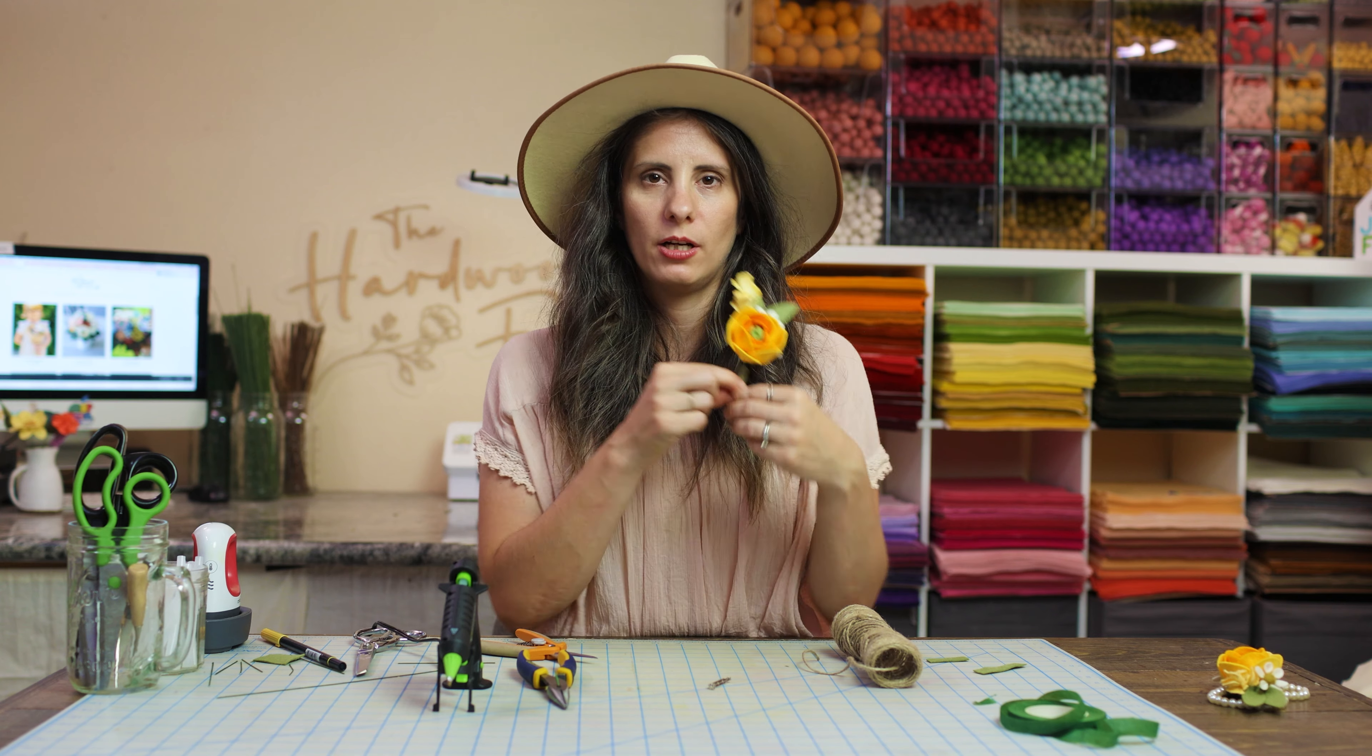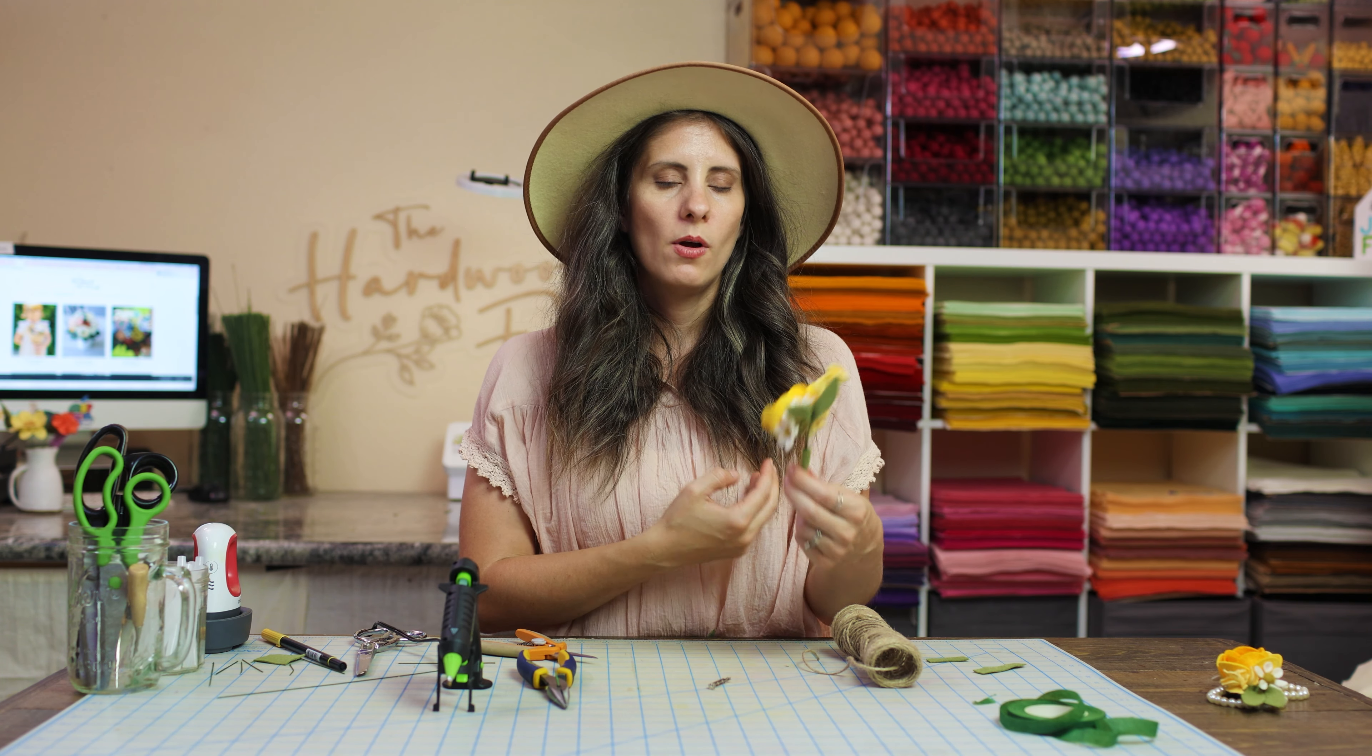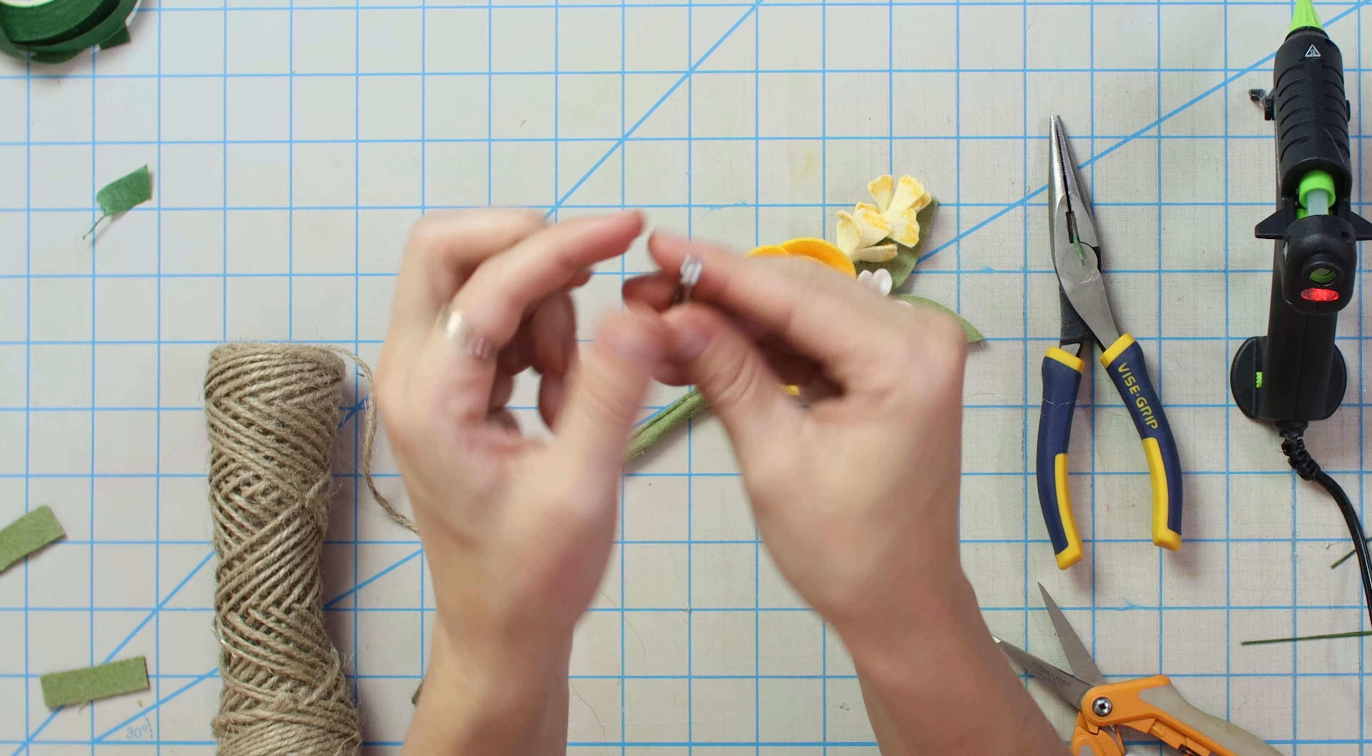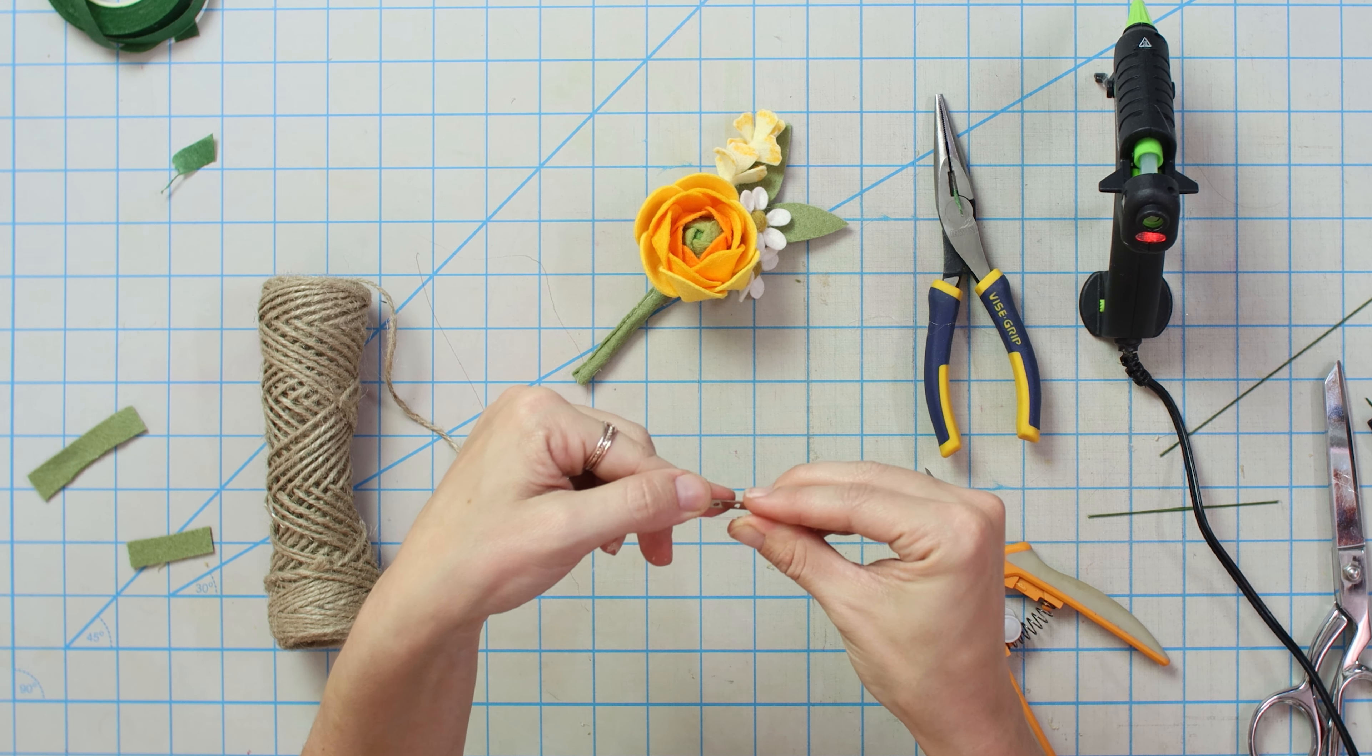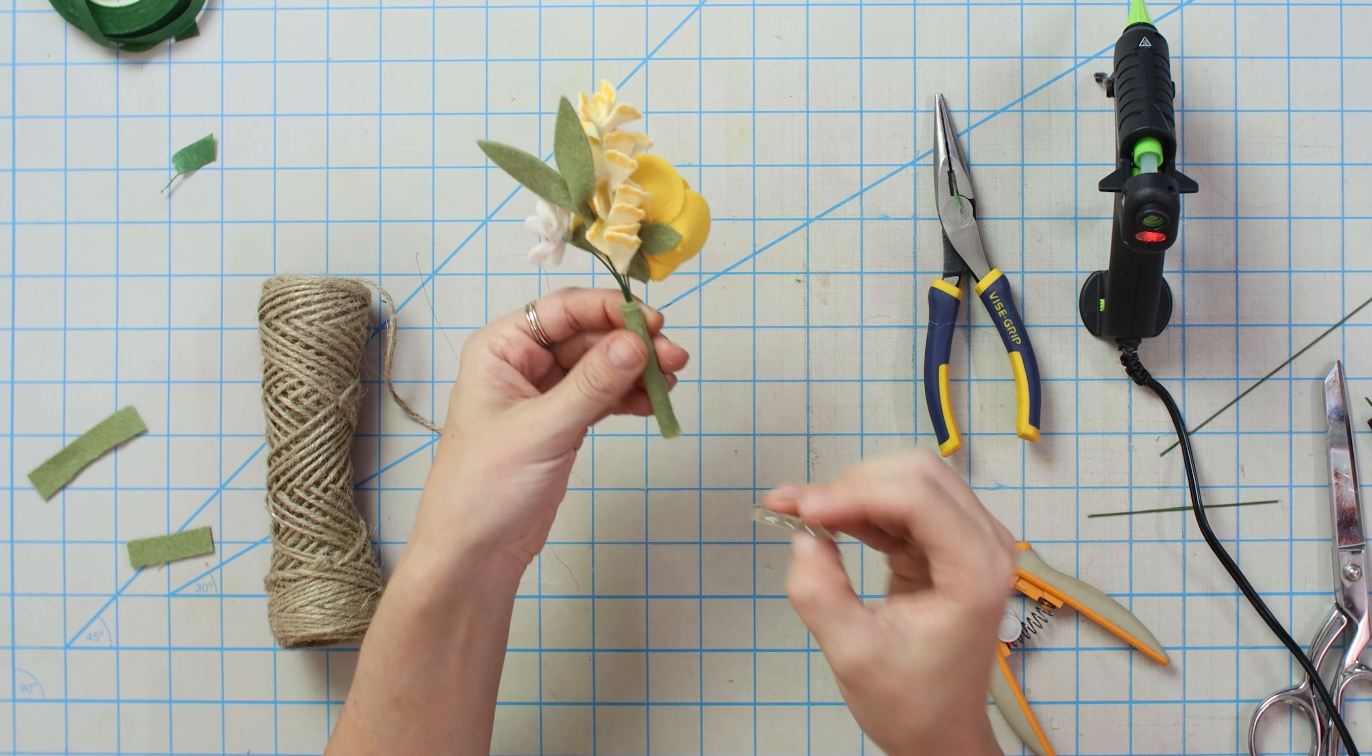Now this is the next piece that you can either opt for or not opt for. So normally boutonnieres, they come with like a longer kind of like sewing pin and you put it on and then you pin between the stems and the flowers and the jacket lapel. So that is definitely one option that you could use. The way I do it is I use safety pins here. Well it's not like a, it's a safety pin fastener. So it's got this little opening and then you could literally just pin it on your lapel and you're good to go and it's not gonna fall out and not accidentally stab anyone.